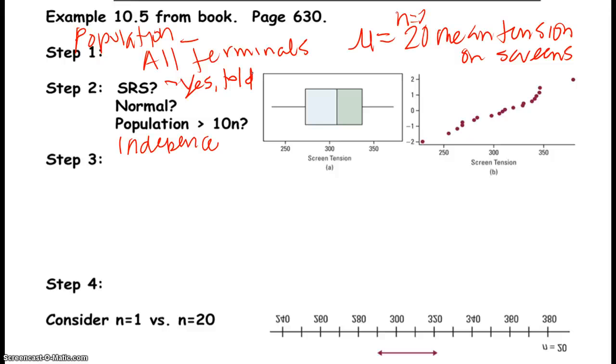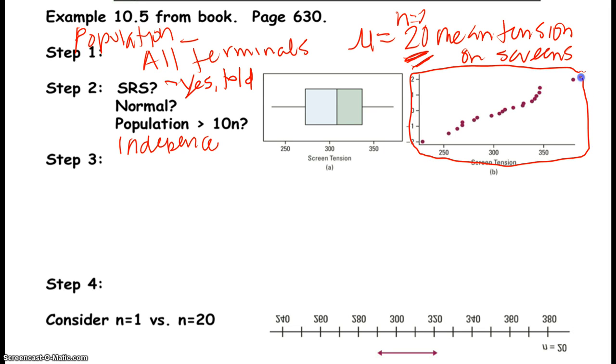So we have 3 choices, remember. Either they have to tell us, or we have to be able to apply the central limit theorem, and 20 is kind of shady. It's on the limit, so we can't necessarily go central limit theorem. Or we have to prove it for ourselves. And this is how you're going to prove it. This is the quickest way right here.